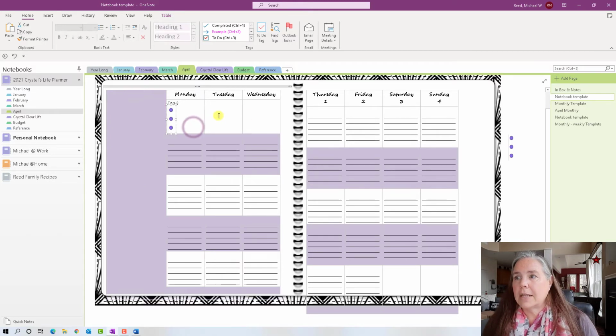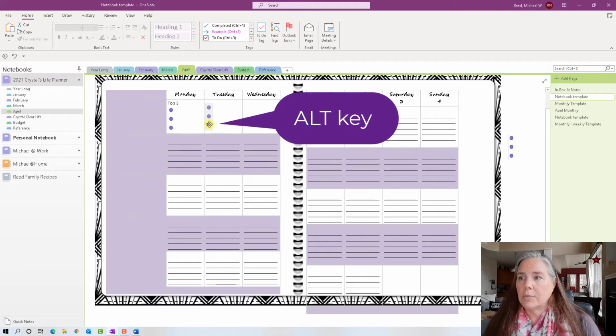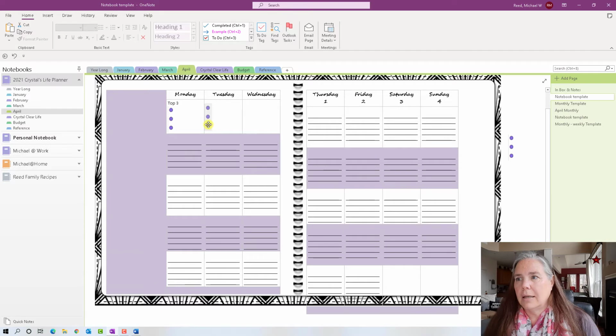All right, so we'll take that extra space out. We'll move this one over, grab him, put him up there. Now, if you're having trouble getting it to go as close to the line as you want, see how it wants to jump from the line over? If you hold down your Alt key while you're trying to move that, you should be able to put it exactly where you want it to be.